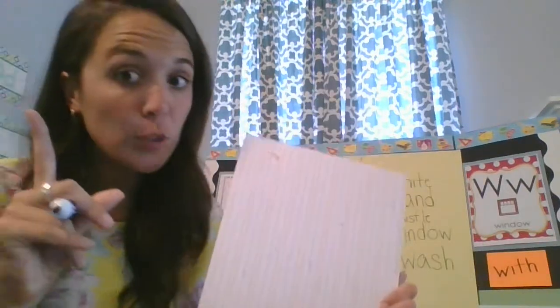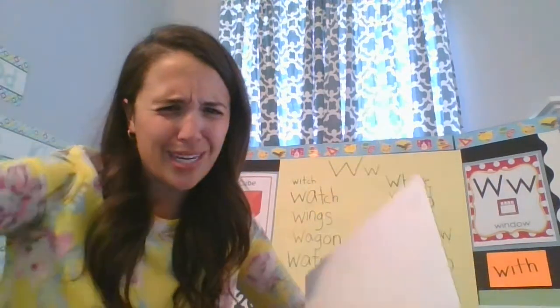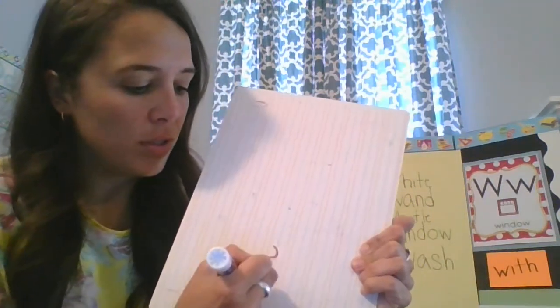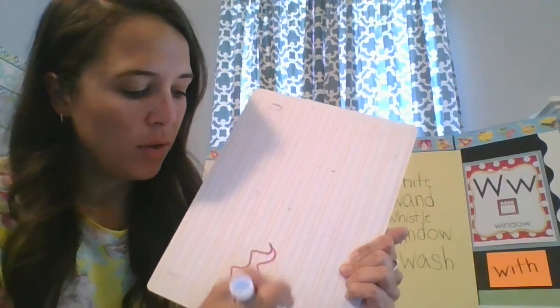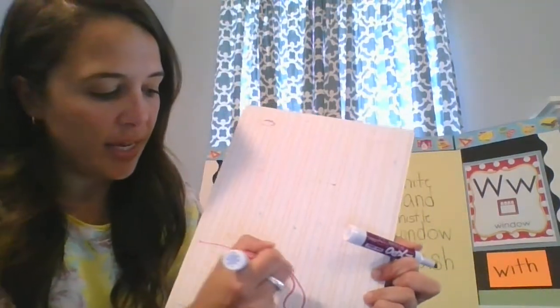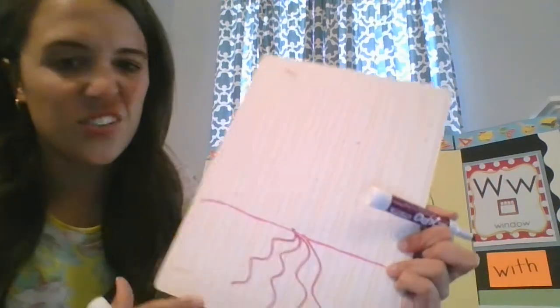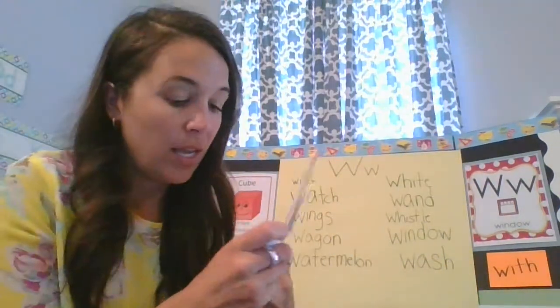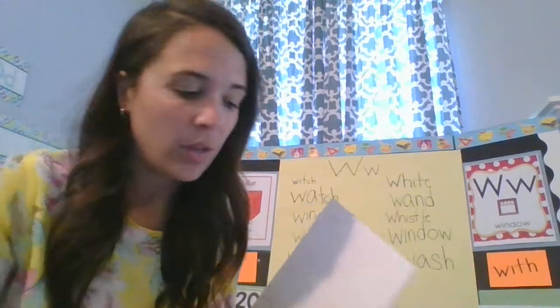Okay, so the first part of a plant is a what? What's that part that's underground that's getting all the water and all the minerals out? Yeah, the roots. So I'm going to draw roots. I'm going to draw some squiggly lines under the ground. And I'm going to draw a purple line to draw that it's underground, that it's in the dirt. If you have crayons, you might want to use brown.